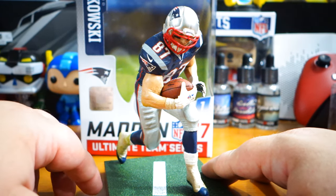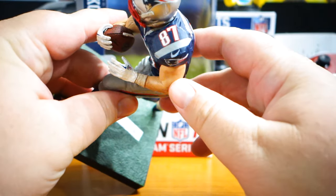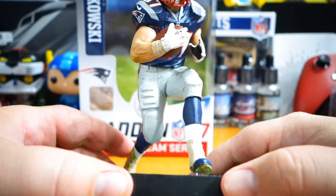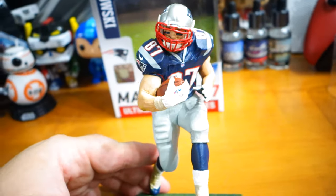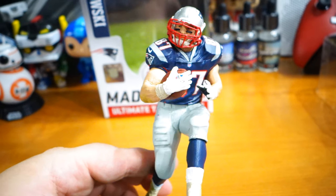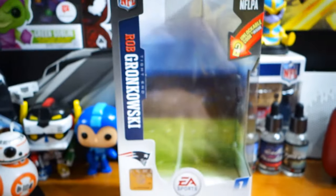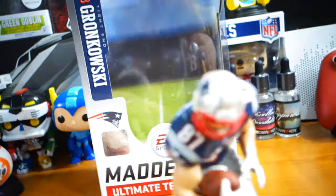This stand is way cheaper than they used to be. Honestly, I'm kind of glad I got out of collecting McFarlane figures. Also, look at the Nike logo here — it's all fat and junky there, and then it looks normal on the other side. I'm just not thrilled with the quality on this. As a McFarlane fan who has enjoyed their figures a lot in the past and spent a lot of money on them — not my favorite. It's so weird that there's nothing on the front of the package that says McFarlane anymore. They're really banking on the Madden name.